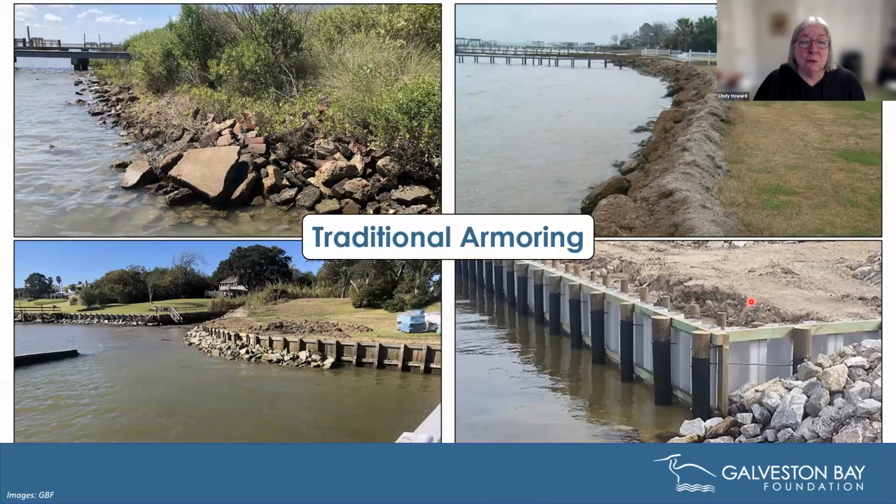So some of the traditional ways to protect the shoreline have been through armoring or bulkheading. There are several different names for it. The simplest and most inexpensive way to do this is just to take riprap and dump riprap along the shore. The idea of all this jagged, different sized material is that it's going to break up the waves, and as it breaks up the waves, it keeps the intensity of those waves from eating away at the shoreline. So this is just sort of dumping some rock there. You can see it doesn't really protect or restore any kind of habitat. This is all sort of upland vegetation here. And all they're trying to do with this is prevent further erosion.